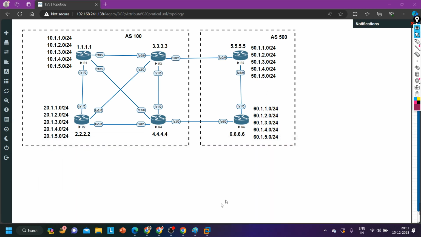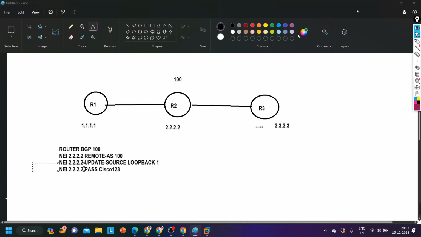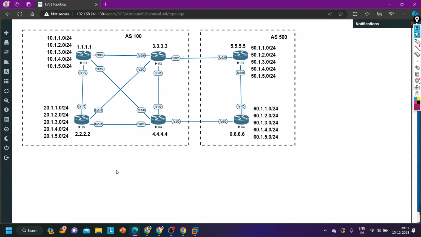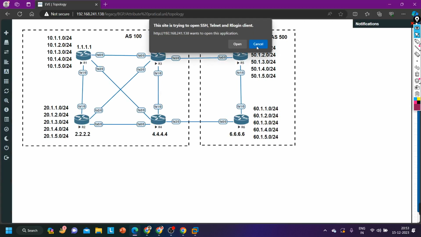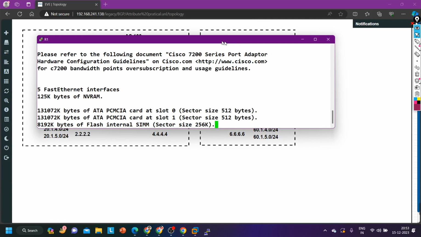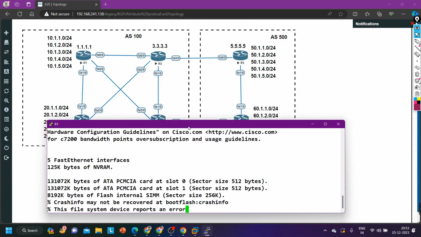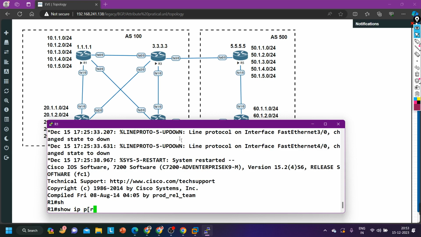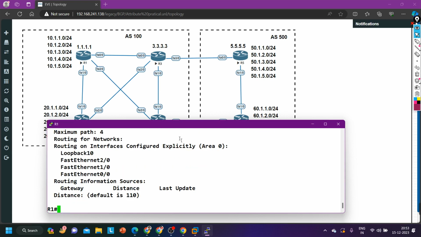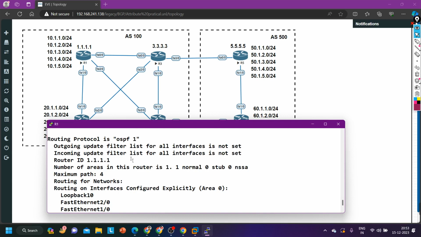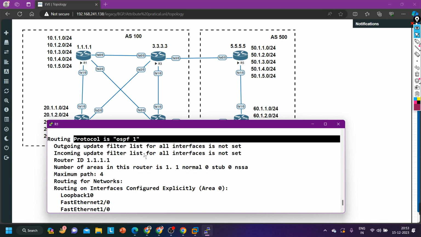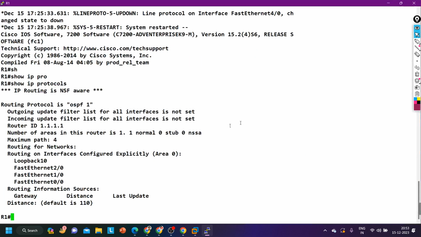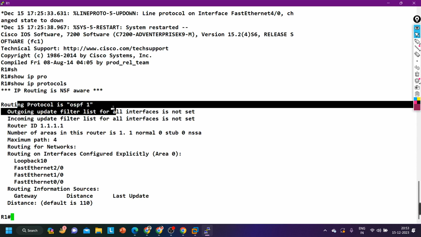First of all, let me close this unnecessary app. Let me check whether BGP is running or not. Enable, show ip protocols. So which protocol is running? Only OSPF.